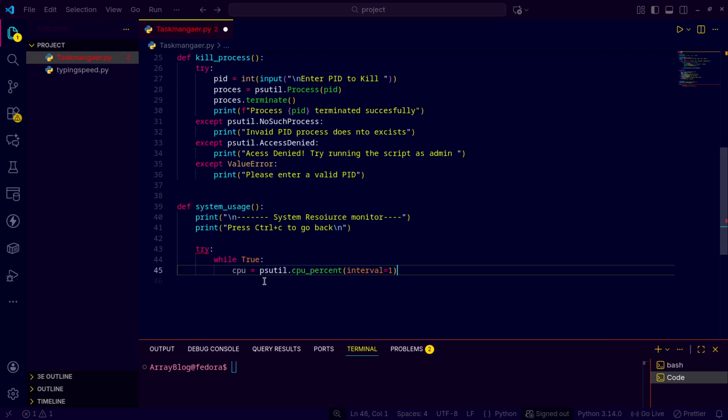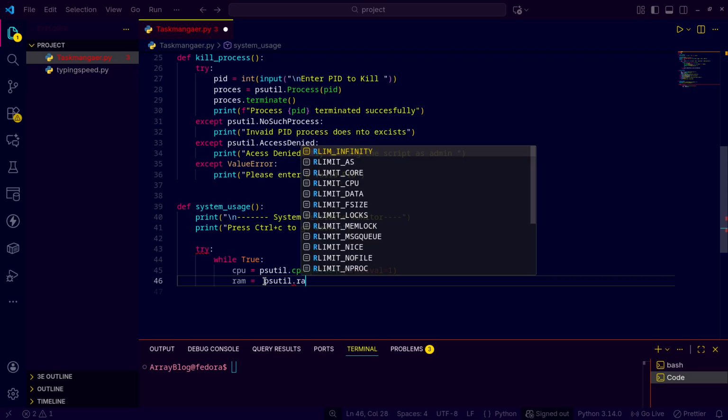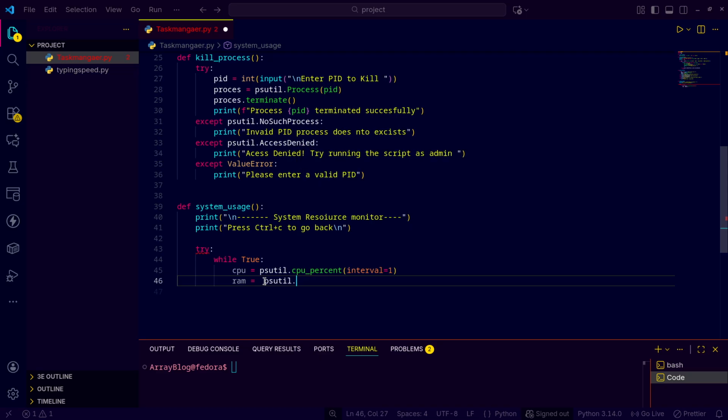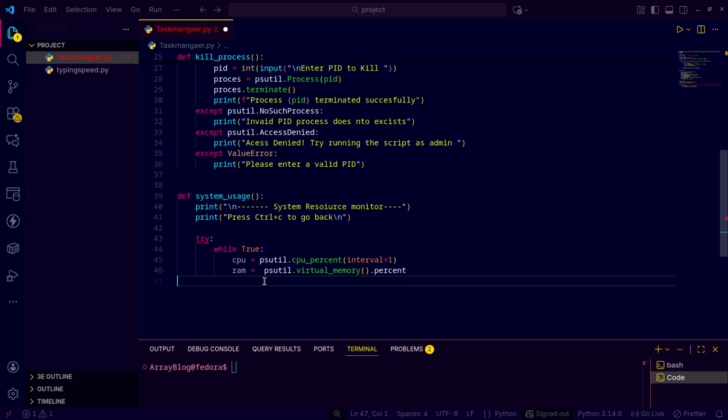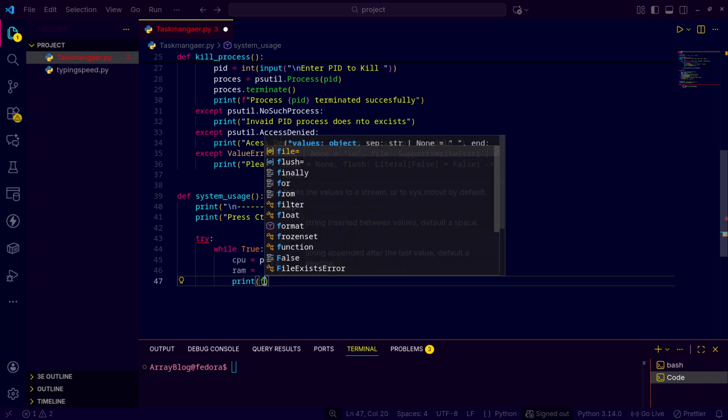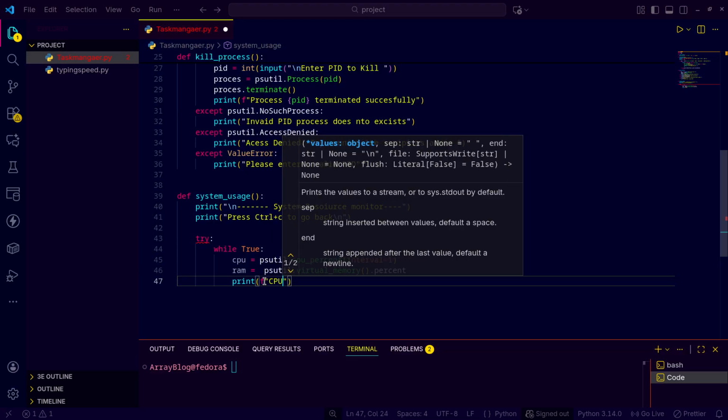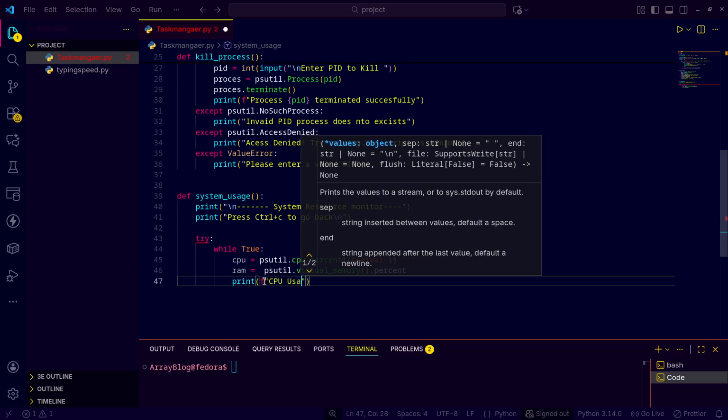Next thing what we're going to do, we are going to get the RAM usage. So we'll say ram equals to psutil.virtual_memory().percent, right? And then we are going to print this. So we'll say print, and say f-string, and then we'll say CPU usage.